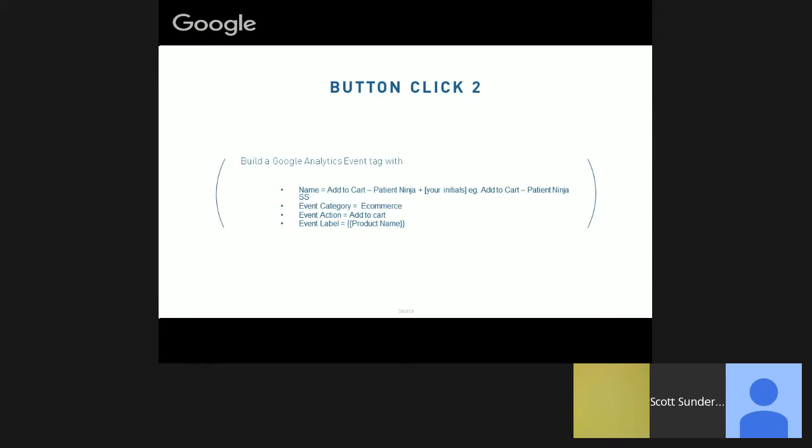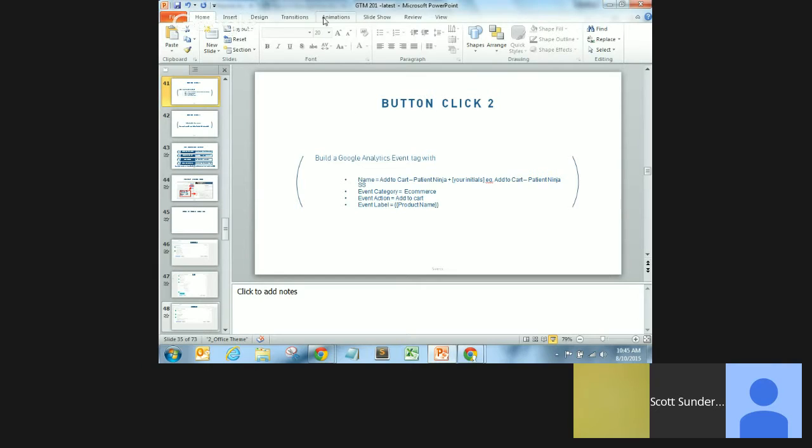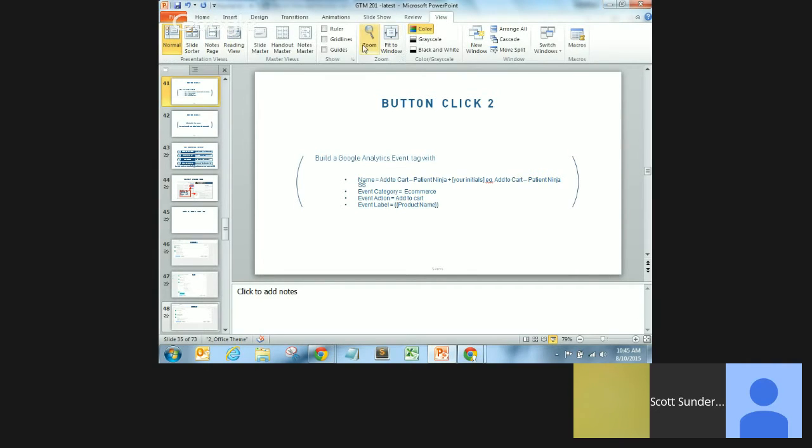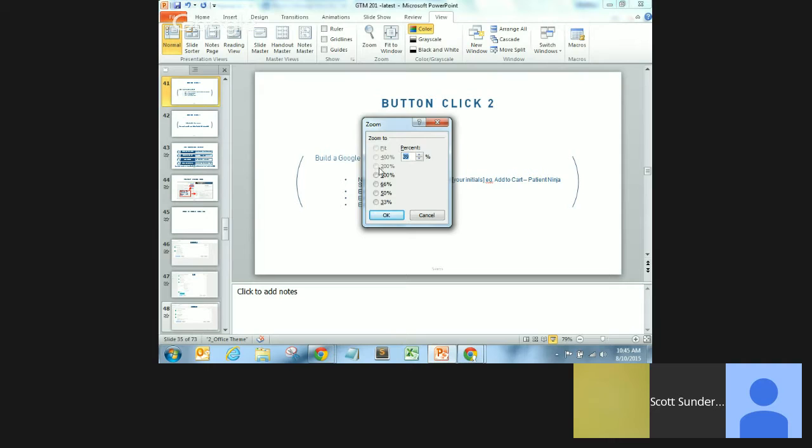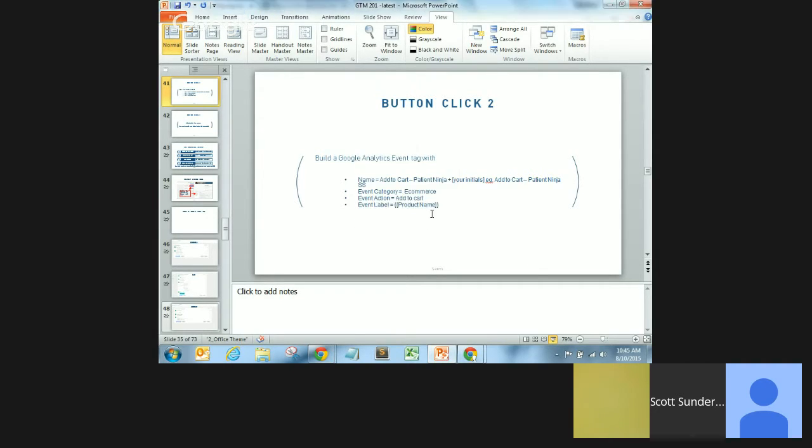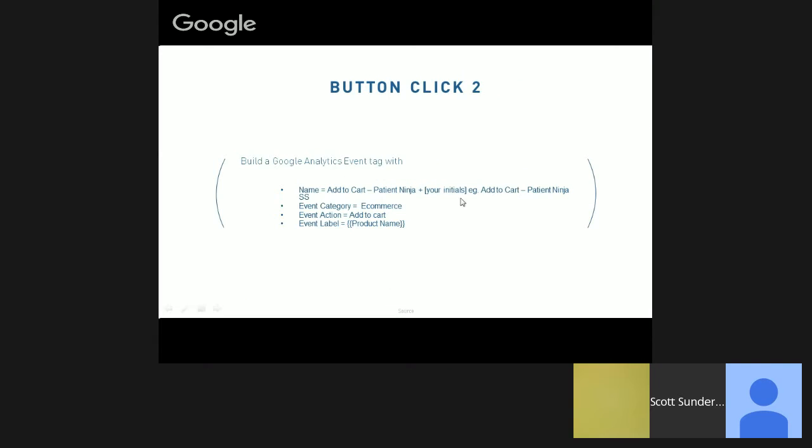What tracking ID do we use? Look at that, why is that grayed out? Okay, we definitely can't do it. For now, leave out the variable bit. I'll do that on the screen, but just set up the tag with this information, and then the rule according to what you think it should be as well.